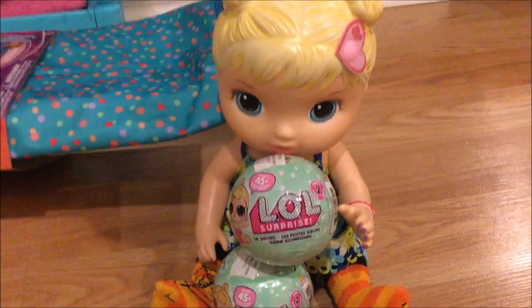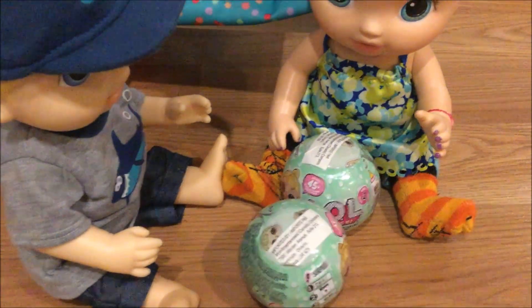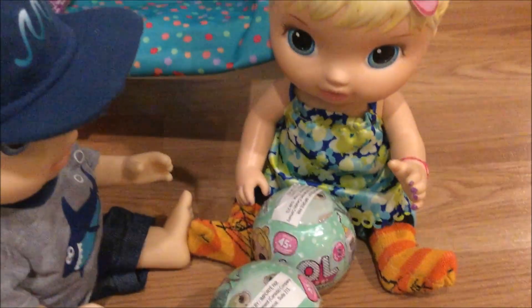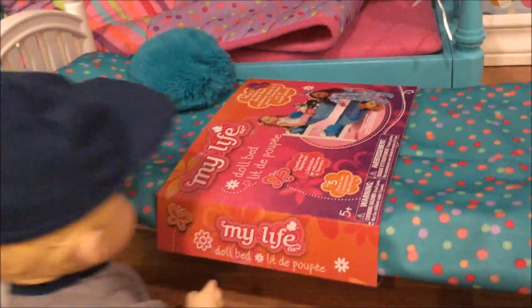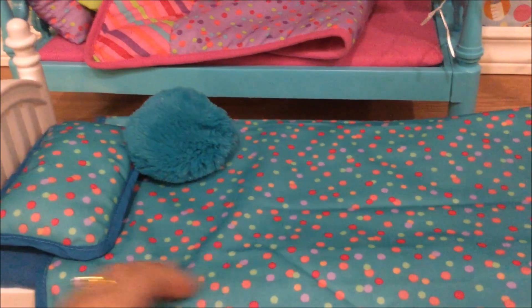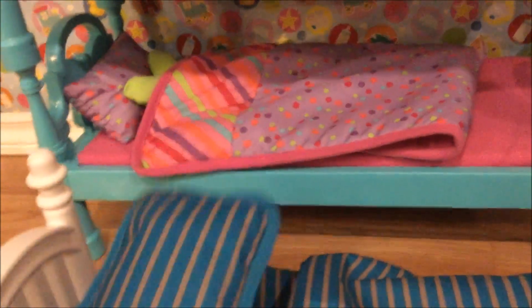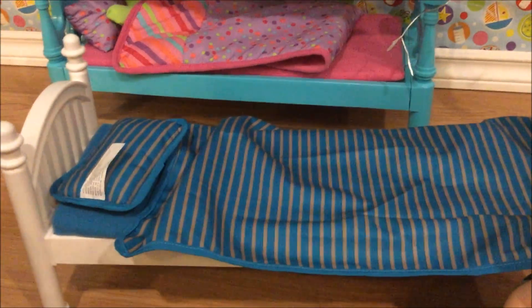Somebody's hoarding the LOL dolls! Kitty, you like LOL dolls too. No fighting, guys. Liam, there's your new bed — you have to have a bed too, the other girls have one like it. So let's take this off. This bed is white, which is good. The girls have their turquoise, purple, and pink ones. This way it looks a bit more like what Liam would like since his favorite color is blue. It comes with a pom-pom, like a little extra pillow. I cut this little piece off and now we have a boy bed!